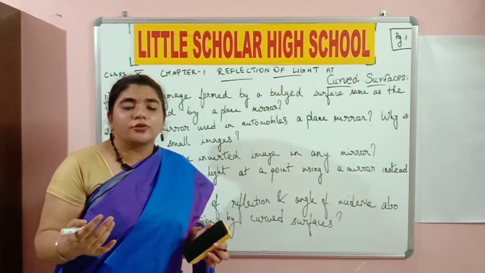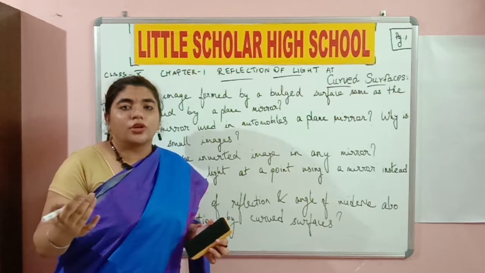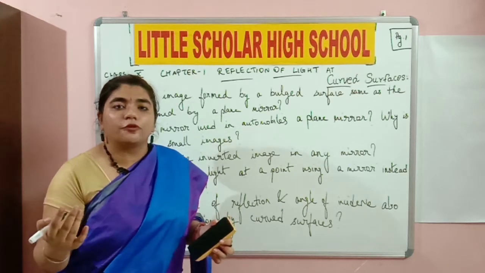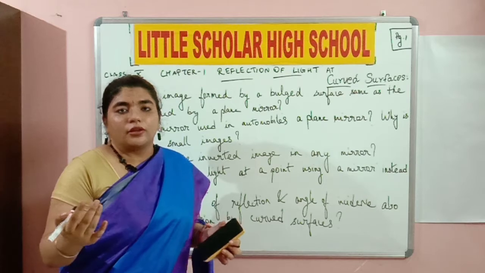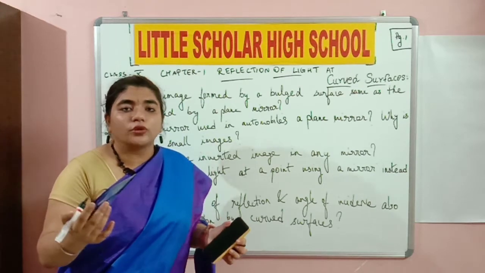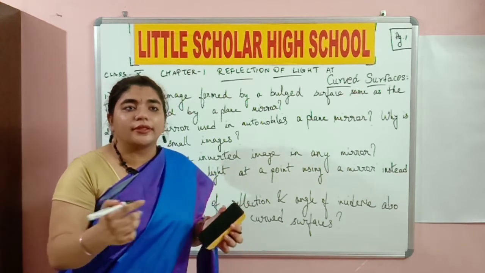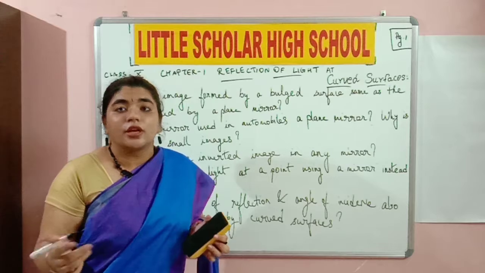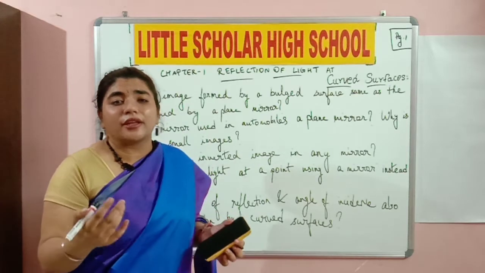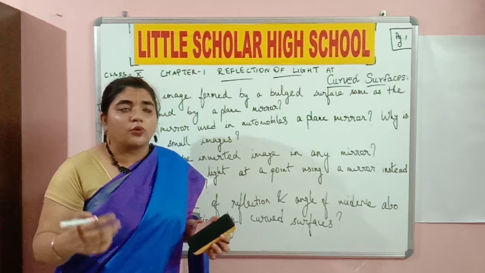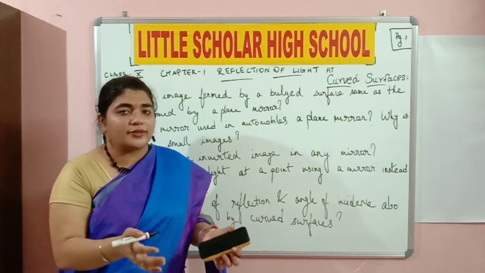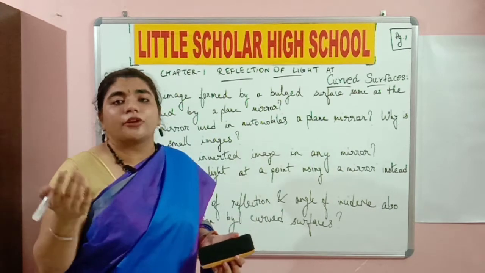Why do they place them there? So that people are interested to watch such different kinds of mirrors. It is a piece of scenic beauty; people like to watch themselves look different when different kinds of mirrors are placed, so it attracts the audience. That is why they are placed. Such mirrors, usually placed in circus or exhibitions, where you can see yourself bulged out or squeezed in, are nothing but the spherical mirrors.